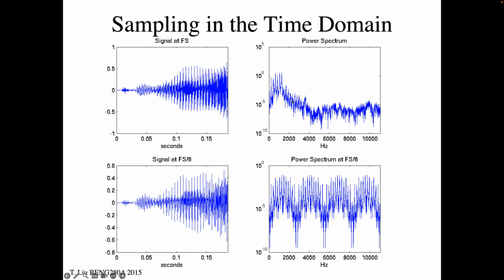And then we have these relative powers of frequencies in this signal, okay? So I've got a peak somewhere around a kilohertz, between 500 hertz and 2 kilohertz. There's some kind of peak up here, but there's also some substructure to it, right? And then it fades out as we go to higher frequencies. What does it look like when I take this signal and throw out all the points except every 8th point? So I keep a point, throw out 7, keep a point, throw out the next 7. So I'm sampling at 1/8 of the sampling rate, so fs divided by 8.